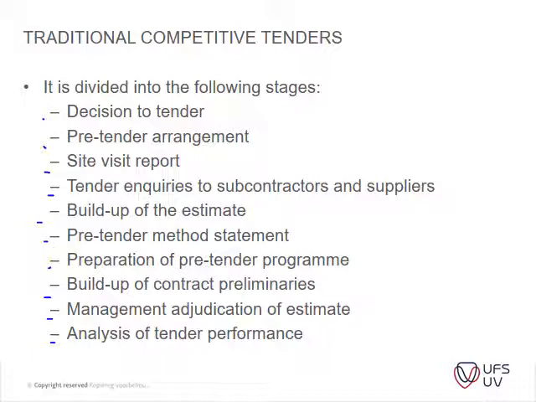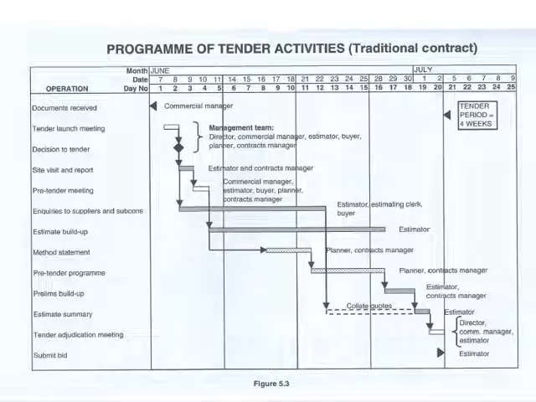So I've discussed most of these items already, especially in table 1.5. It's highlighted. And then in your program, your activities, this is more or less how that is scheduled. So you will receive your tender documents. You've got your launch meeting, your site visit, director, commercial manager, estimator, buyer, planner, contracts manager. This meeting is usually when you ask all your questions. What is required? Where is the site located? That type of thing.